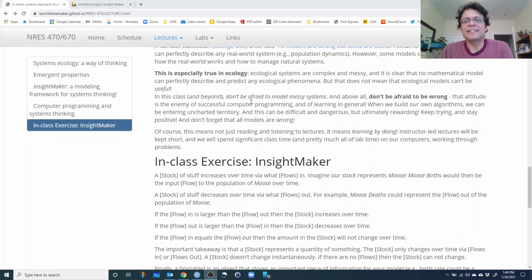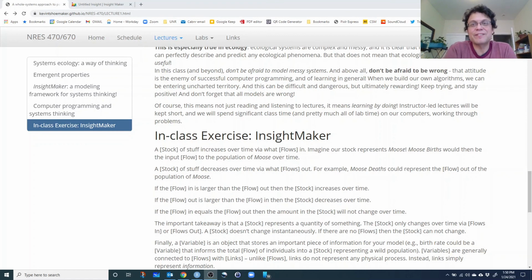Like I said, this is all about learning by doing. So the more experience you get with modeling, the more you'll realize it is really not that difficult, and it's incredibly powerful and useful, and I hope you agree that it's fun. So let's get started. I will stop talking at this point and let's get modeling.